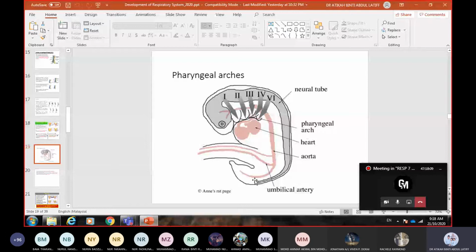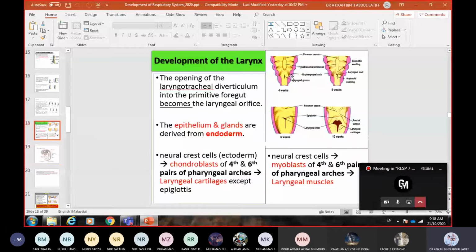Okay, and if you do a cross section like this of the pharyngeal arch and you open it up, this is what it looks like. If you imagine, this blue line is your ectoderm, the pink is your mesoderm, and the yellow inside is your endoderm, going from outer to inner. This has been cut; this is a cross section. This is supposed to be a tubular form. Just imagine we cut through this section here and open it up, and this is what you will see. So this is how the larynx is formed.